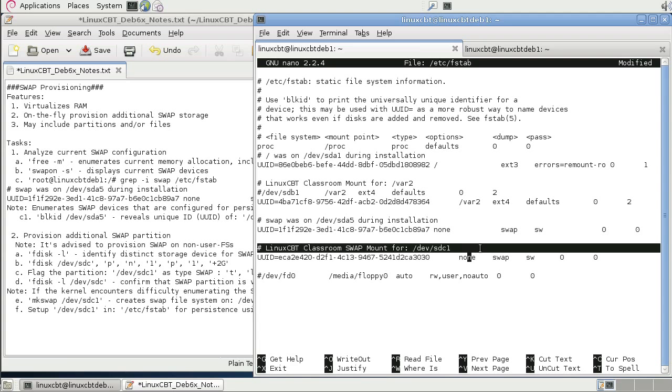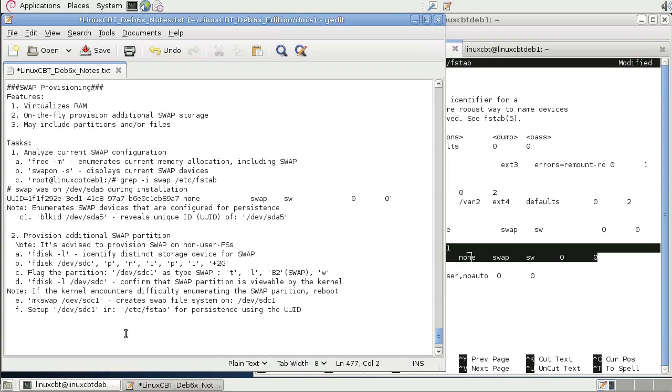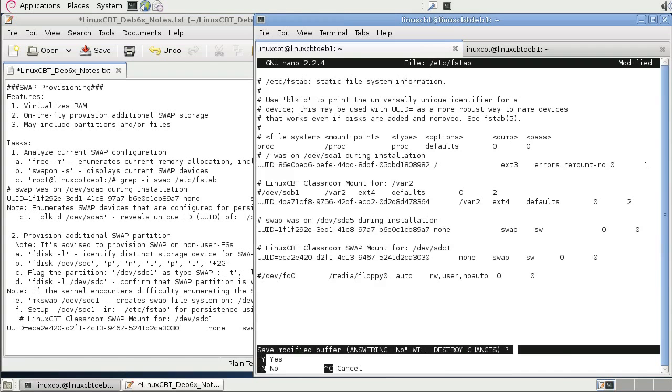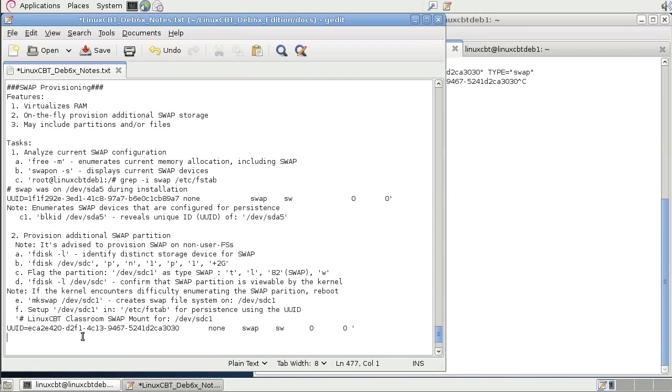In fact, let's just take this entry and paste into our notes to indicate that this is what we entered into /etc/fstab for persistence. So let's just note in between single quotes that this is the entry. So that's the entry. And of course, we'll save the changes. And of course, if we swapon, this will enable swapping based on /etc/fstab. So now that we have the entry in /etc/fstab, the next step for us is to enable swapping via swapon. The command swapon will provision the item on the fly.